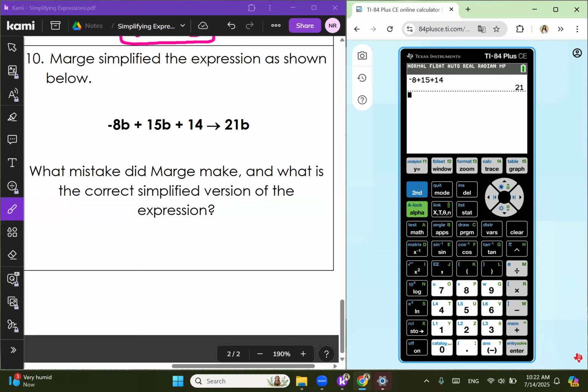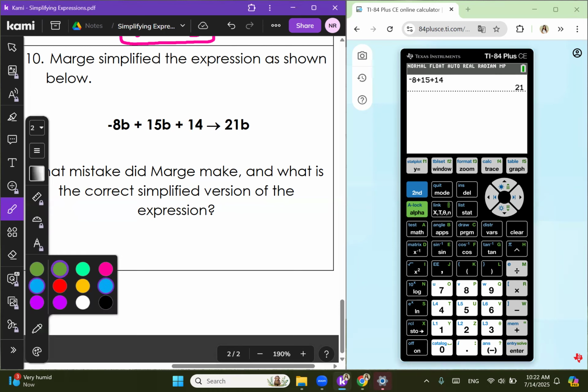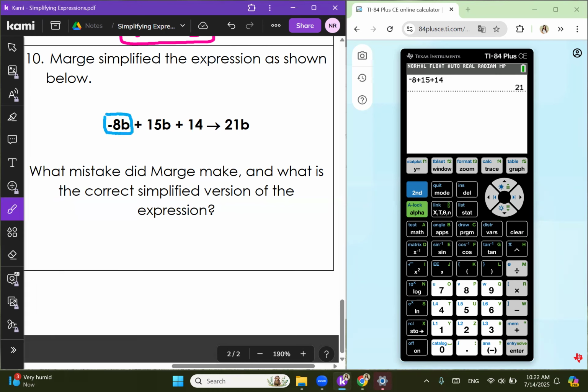Well, let's solve it the way we would. If we were solving it the way we normally would, I would put a box on this one. I would put a box on this one. But I wouldn't put a box on this number. I'd put a circle. Why? Because it doesn't have that same variable, so they are not like terms. Because they are not like terms, what do we do? We just simply bring it down. Okay. So the only thing we're actually going to combine is that negative 8 plus 15, which is 7b. Anything that's by itself and cannot be combined with anything else, you bring it down. So this is the actual simplified expression.